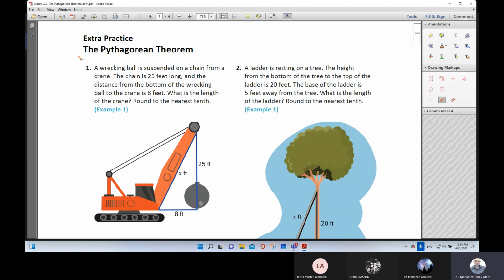So our title is the Pythagorean Theorem. Exercise number 1. Who can read exercise number 1, please? Right. I want from all to read it, then try to find the value of x, and then tell me what is the value of x. You have 5 minutes. Start, please. I want the answer from all. Please, all girls, work with me. You have 5 minutes to find the value of x. Then tell me, please, what is your answer. Start, please.